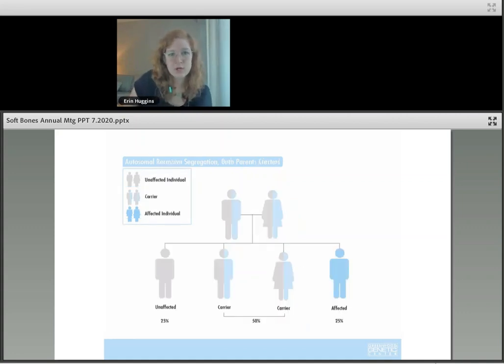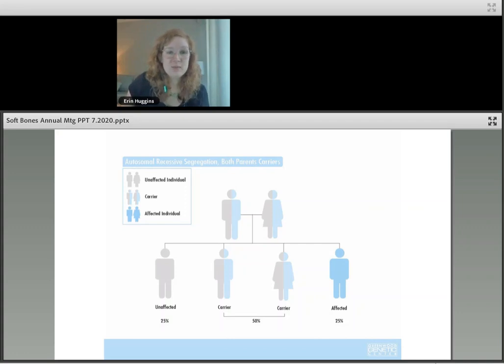So this next picture is showing recessive inheritance. I think it's a little bit harder to follow, but what this is showing is these two parents each have one genetic mutation and one normal one. And so in a recessive condition, you have to have two, or we expect you to have two gene mutations. So typically, people who have one copy of a recessive gene mutation are what we call carriers. And a lot of times, carriers don't experience symptoms. We will touch on that a little bit more because HPP is kind of an exception to that.